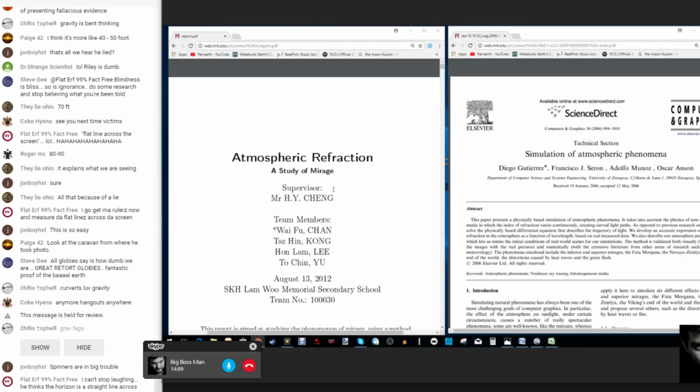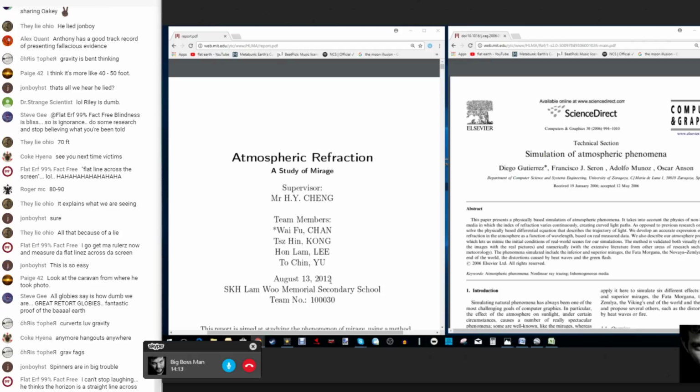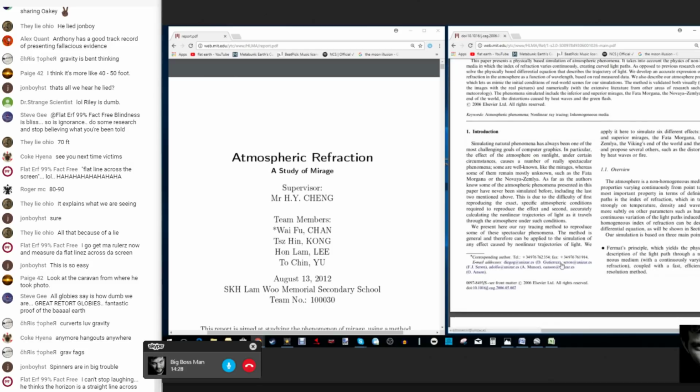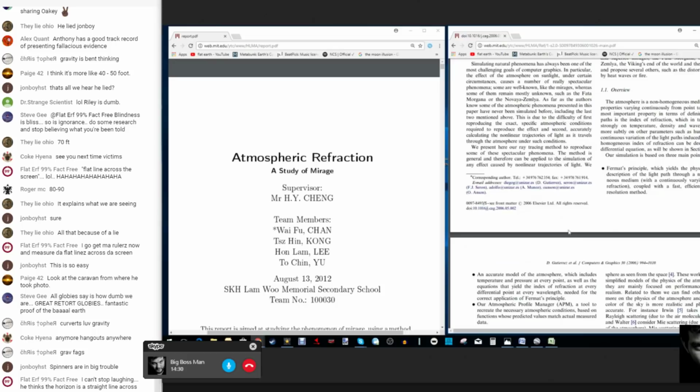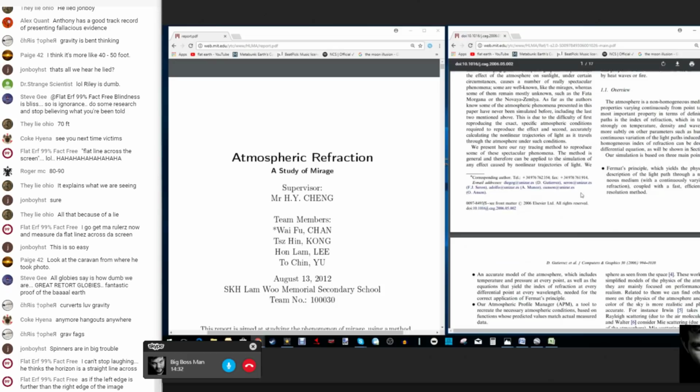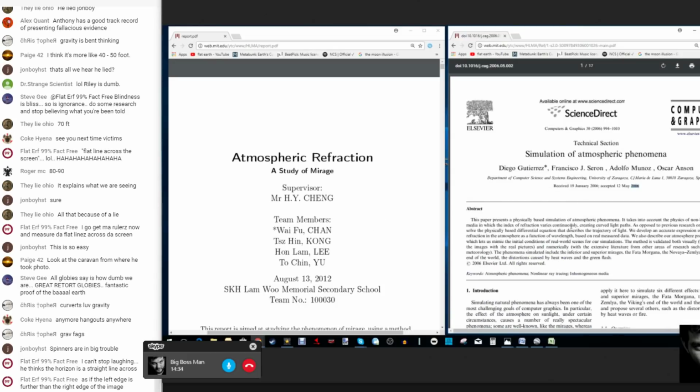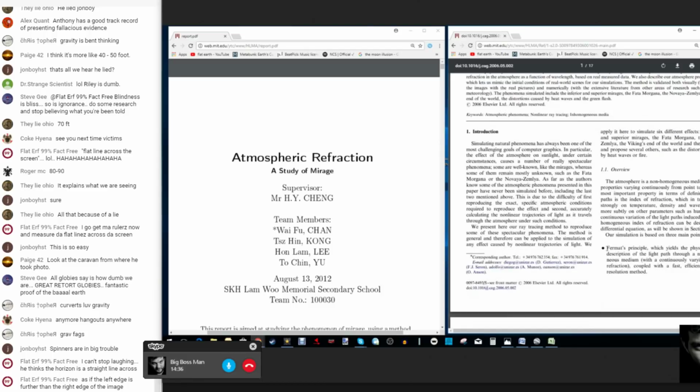Now, I've got on my screen two papers. One's atmospheric refraction, dated 2012, and it's from MIT. And the second one is a similar paper, Simulation of Atmospheric Phenomena, but this is dated 2006. The 2006 one on the right is what Mick West cites, and there's value in this, and we should be talking about the content of both of them. But essentially, I'll deal with the one on the right first because it's the quickest and the easiest one.